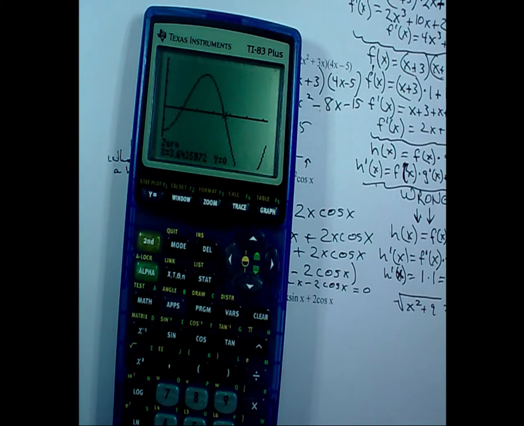The people that have the Casio, the people that have a regular TI, and the people that have the enhanced TI, you all know how to do that. I will not tell you again. If you need help, go to YouTube, type in finding x-intercept on a TI or Casio, and I'll show you how to do that. Got that? All right, I'm going to show you something else.